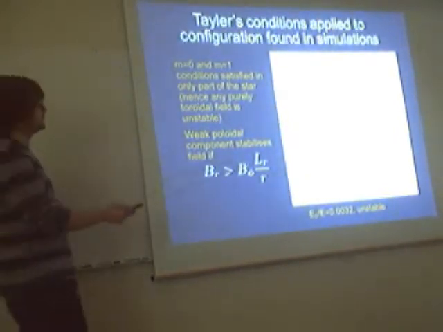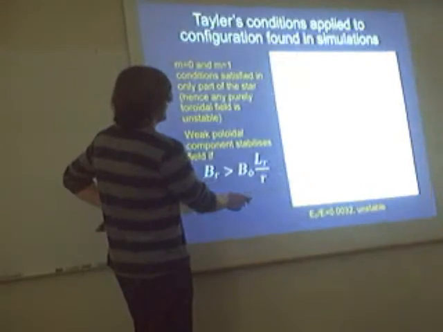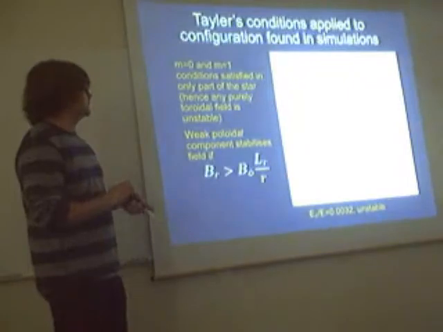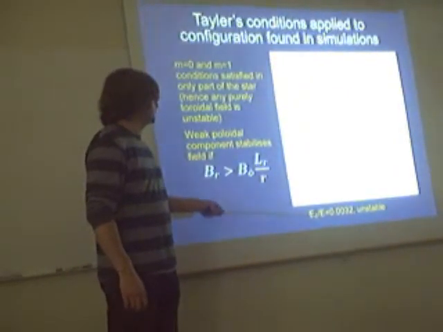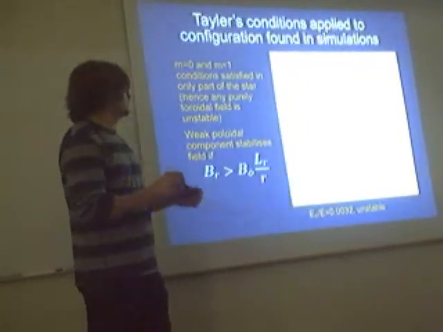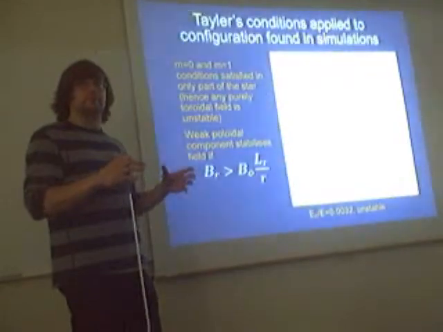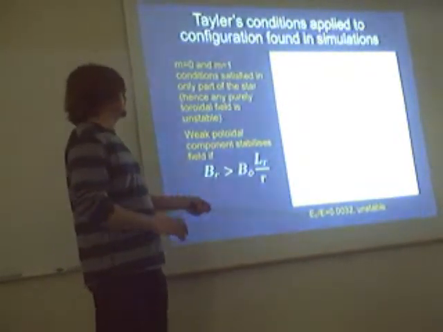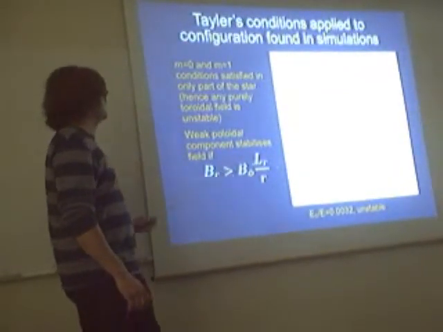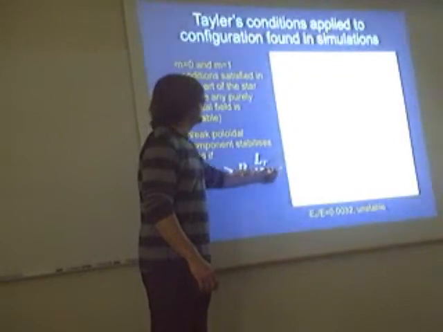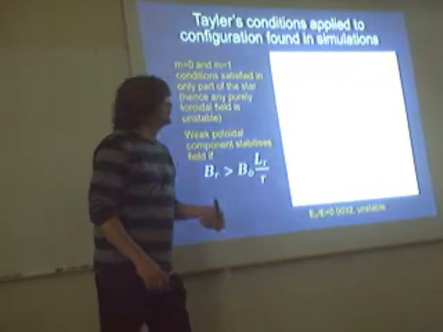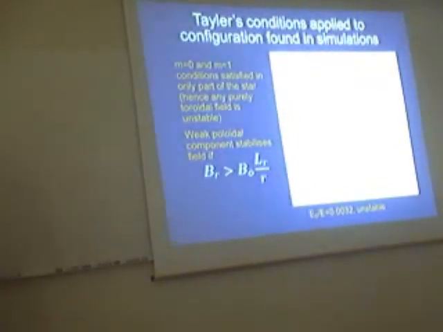Okay, and if you do this for a particular output of this simulation with random initial conditions, where the toroidal energy fraction is this pretty small value. Okay, so this is the output of a random initial conditions simulation, where this ratio has been changed by hand, if you like. And if you apply this condition, you find that the field in this region here, outside of this thick pink line, has been stabilised. So there's still an unstable region.